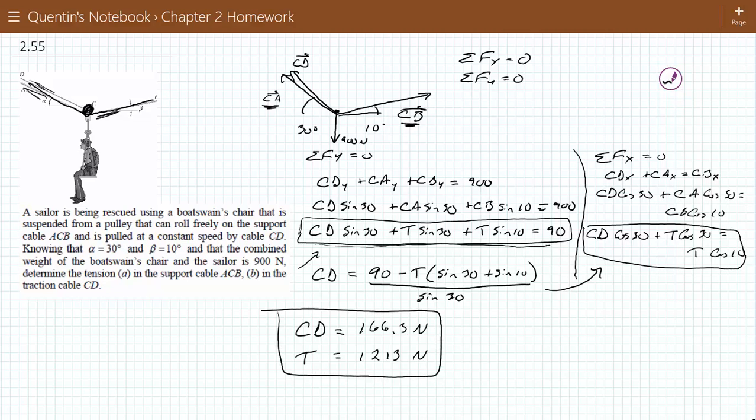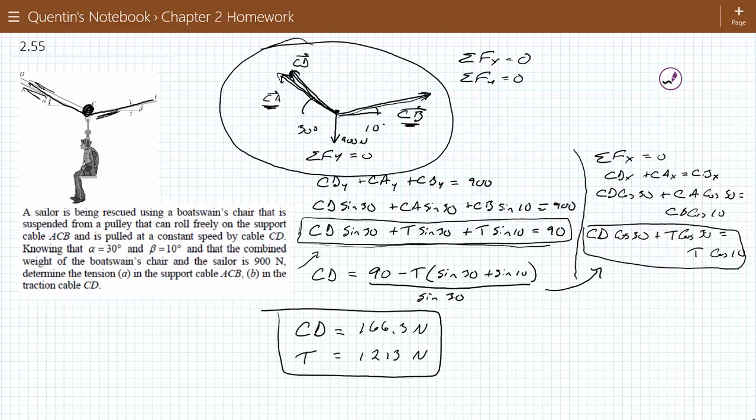And that's your answer. So again, the key here, and this is going to come up a few times throughout the semester, is that what looks like three unknowns, you definitely do have three separate vectors, but you know the magnitude of two of them because it's a frictionless pulley, and that's the key.